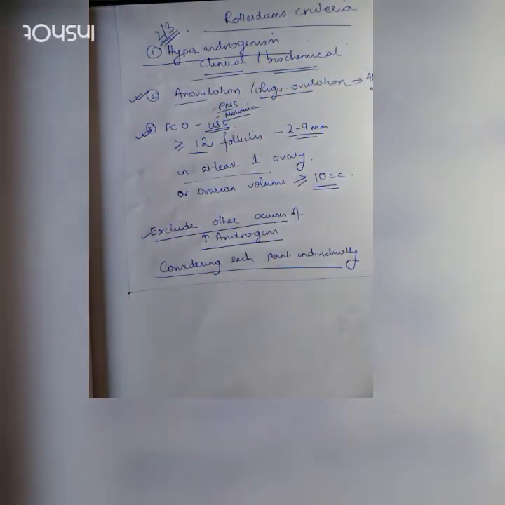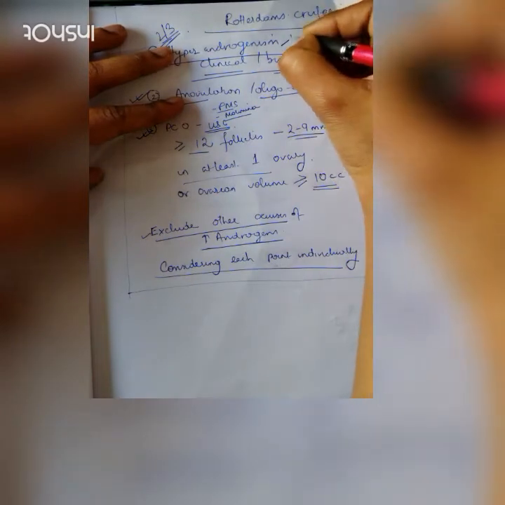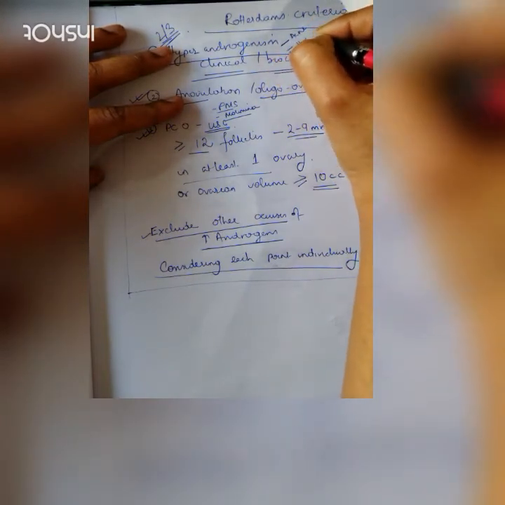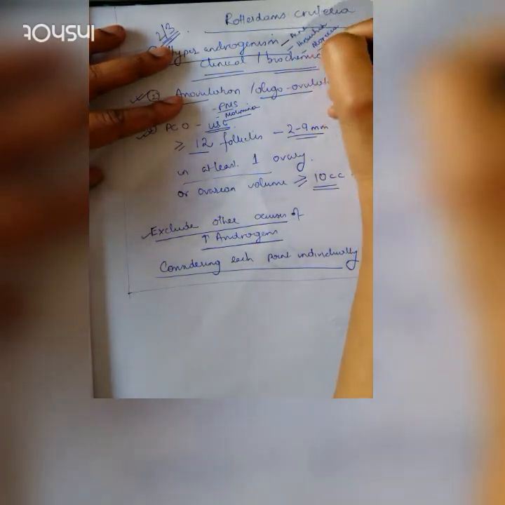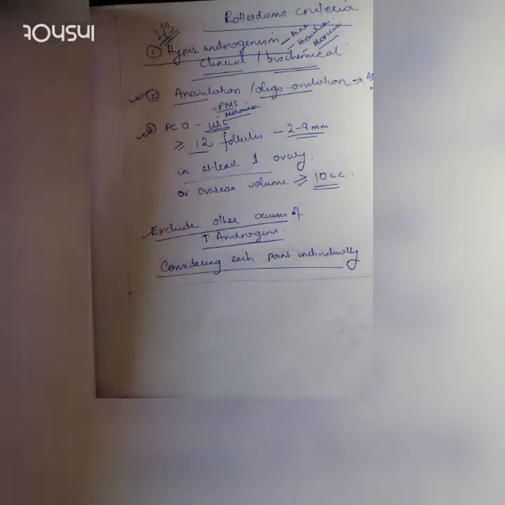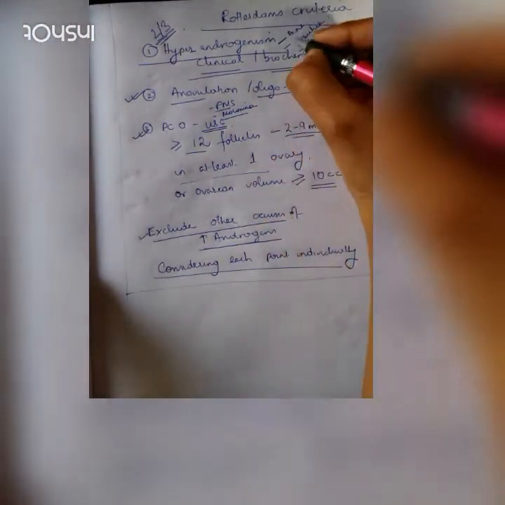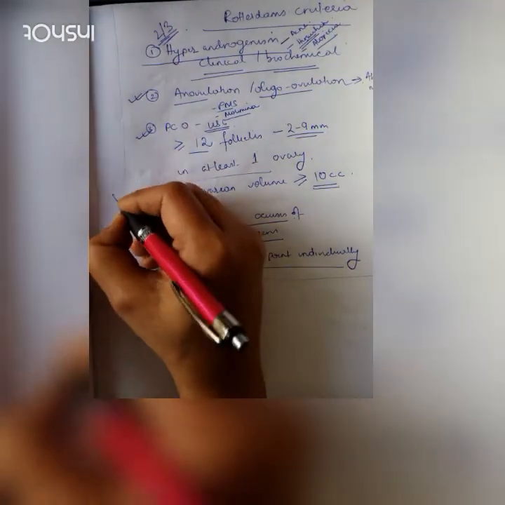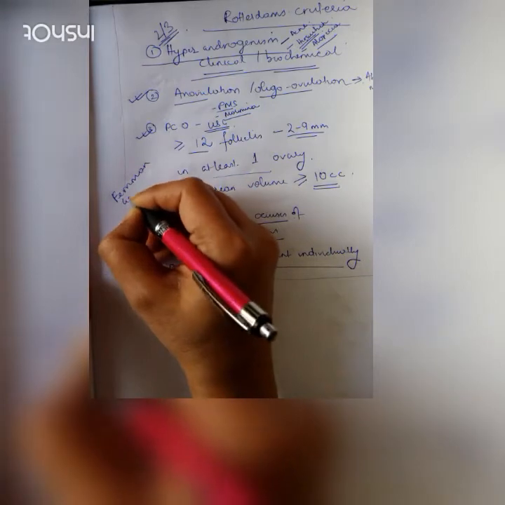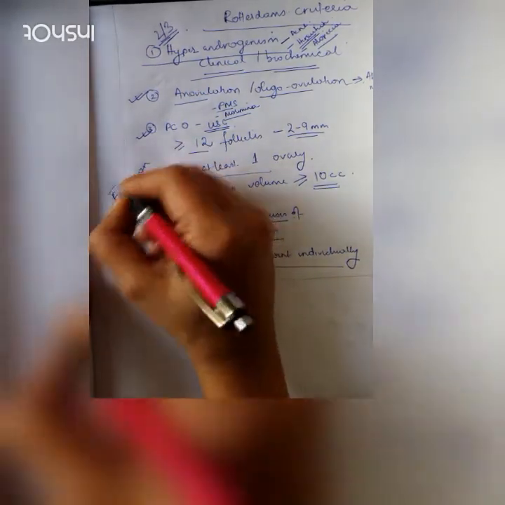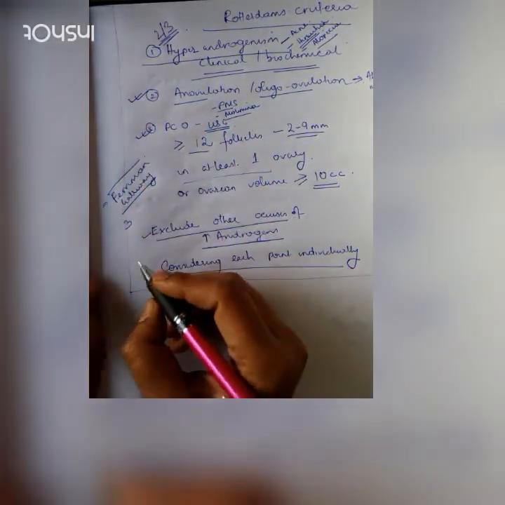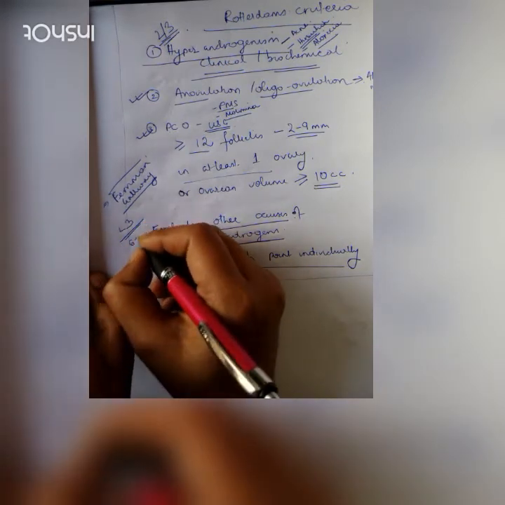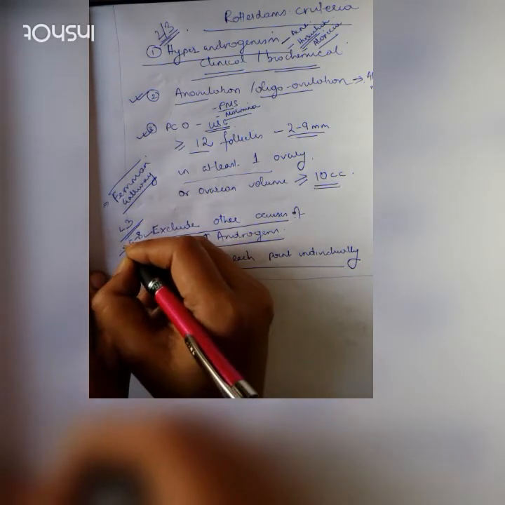to talk about hyperandrogenism. Clinical hyperandrogenism, what all does it include? You have acne, well known, hirsutism, very well known, and you can have alopecia. The other symptoms like hoarseness of voice, like features of virilization, are not very common in PCO. How do you grade hirsutism? If you remember, there's a scoring called Ferriman-Gallwey. This is given nicely in Harrison's in our chapter. Now Ferriman-Gallwey scoring, it scores the hair growth all over the body. Normal is less than 3 in a normal female. If it is more than 6 to 8, it is indicative of hirsutism.